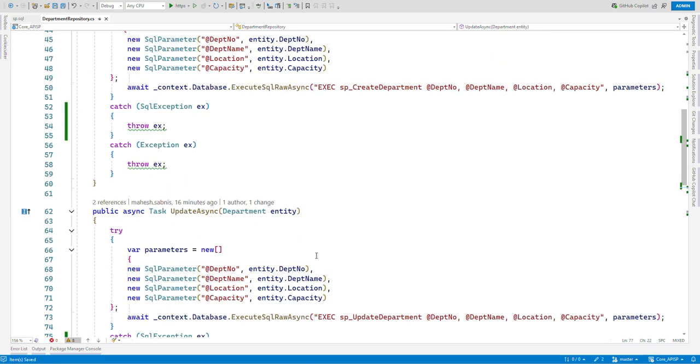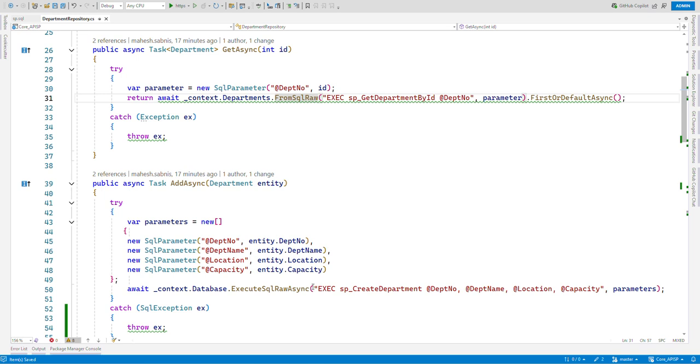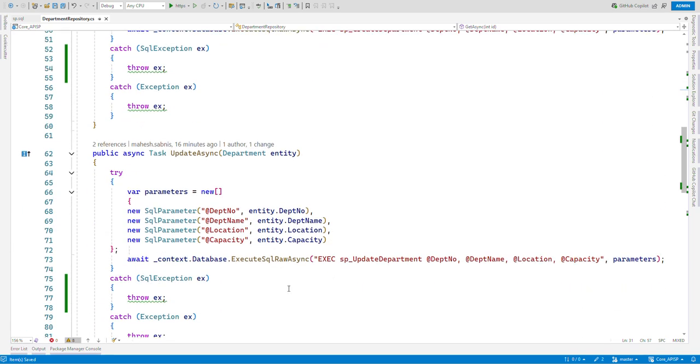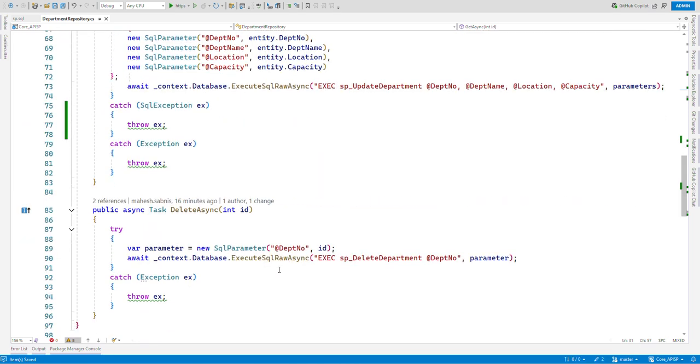Now, important thing here, we have the synchronous methods as well as the asynchronous methods, that is, ExecuteSqlRaw or ExecuteSqlRawAsync. Correct, we have the asynchronous methods also. So this method will again be used to execute the write statement, ExecuteSqlRawAsync, that's what I have over here. And then this is it. So again, I'm going to make it SqlException. So this is the way we are going to interact with stored procedures from Entity Framework Core. I'm saving this.